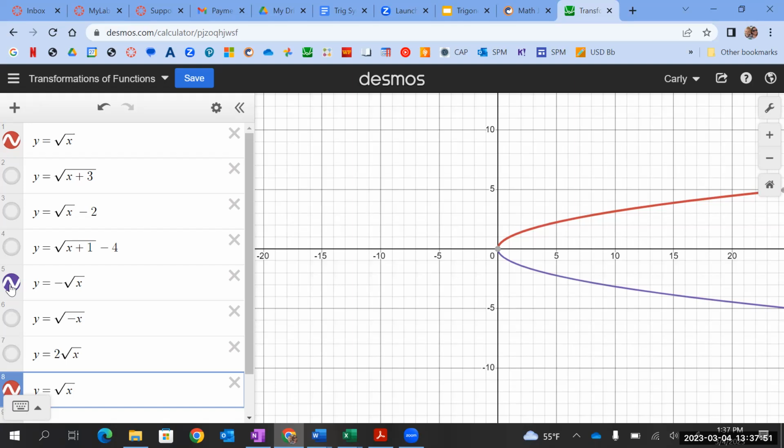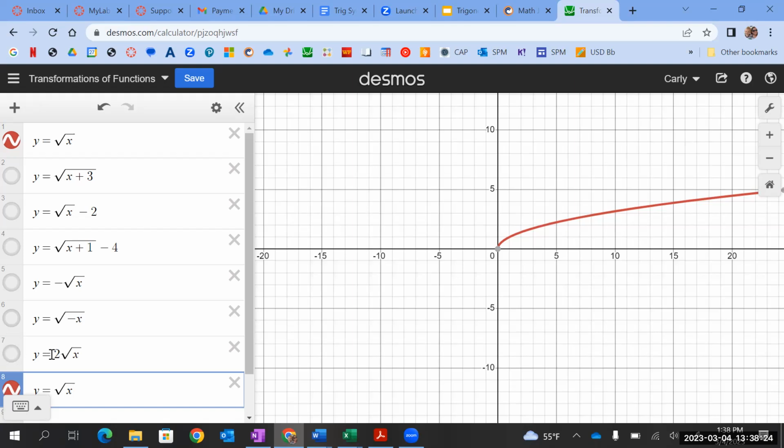The more standard description is when we have that multiplier outside of the function. This is a reflection over the x-axis, and when that negative multiplier is in with the x, we often will call that a reflection over the y-axis. All right, and last but not least, let's take a look when we have a multiplier outside the function. What do you think is going to happen here?